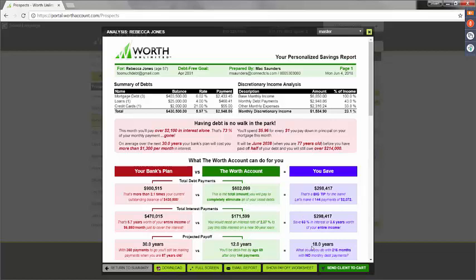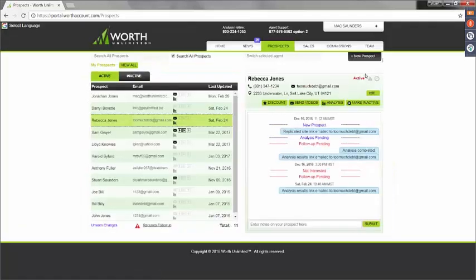We pay off at 12 years flat, 18 years, and we save $298,000. What I'm trying to let you all know is these should be things that you introduce to your client. Okay, so you say you want to get out of debt and you want to get out of debt fast. What if you became an agent and you just did one sale a month? Add that to their discretionary income. And this would allow them to see that if they became an agent and made one sale a month, they would increase their income by $350 a month, and we can see what that would do on the analysis.